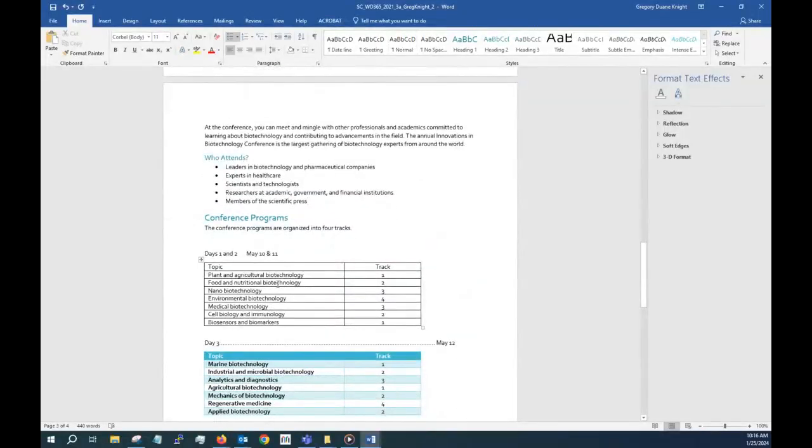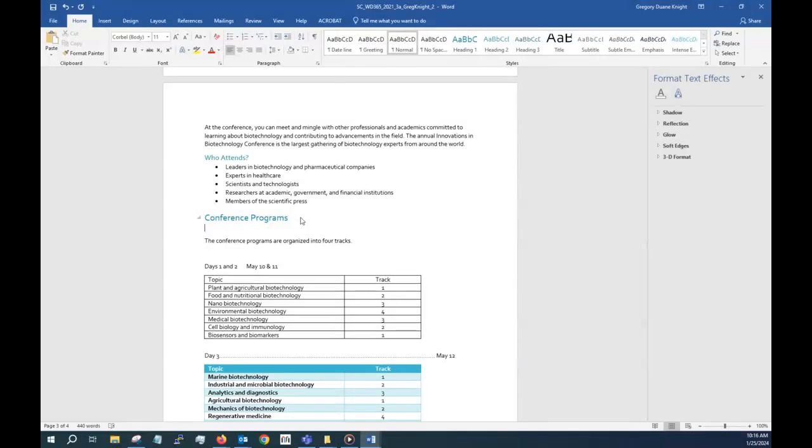And it wants us to do this. Add smart art as follows in the blank paragraph after the conference programs heading. So right there, it looks like. Insert the basic matrix smart art from the matrix section of the smart art gallery. I'm going to read all of these just to see if I need to do some of this at the same time. In the upper left shape, type 1 and press enter, and then type testing as the. Okay, so it's giving me the material to put into the matrix once we include it, so I need to include it first.